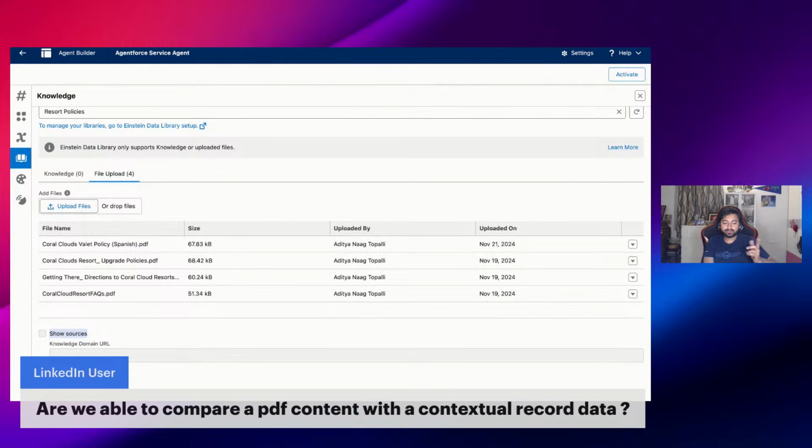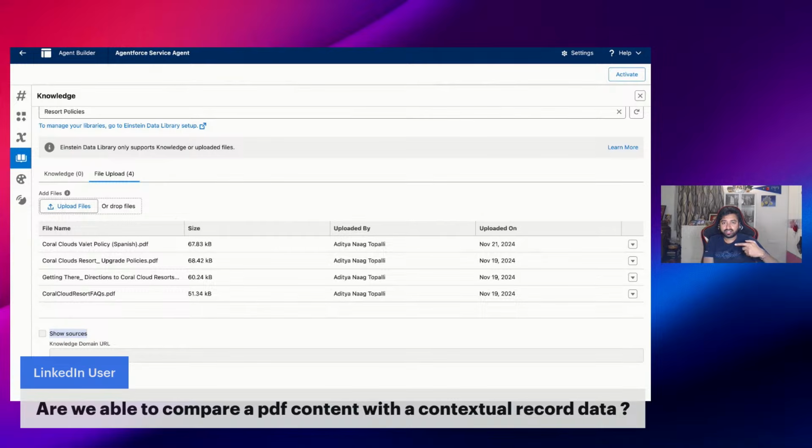In yesterday's demo, I would encourage you to go back and look at it. We ingested this PDF and we had the membership tier level on the contact record. On the record, you have the membership level as silver, and the user asks: Am I eligible for a room upgrade?